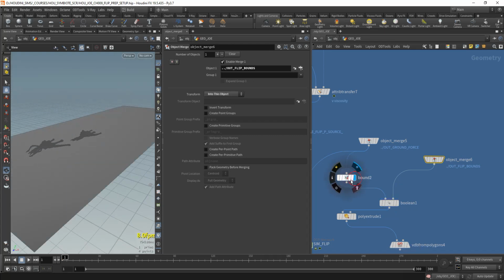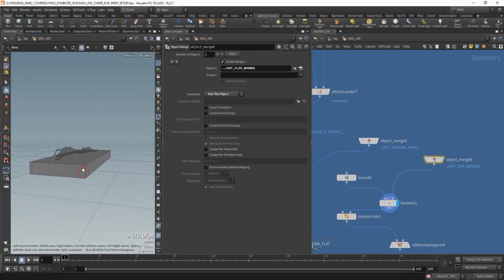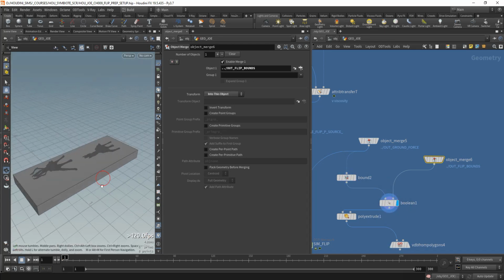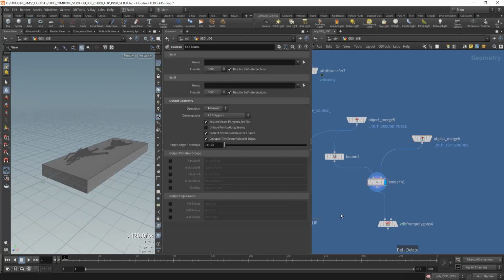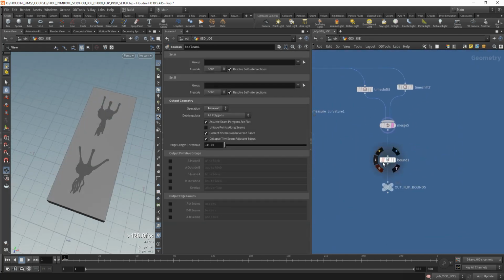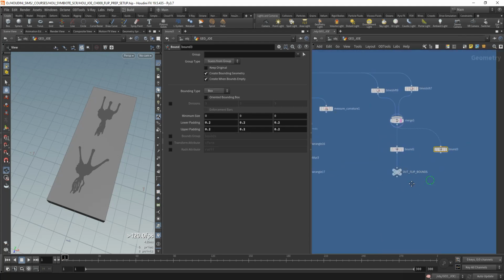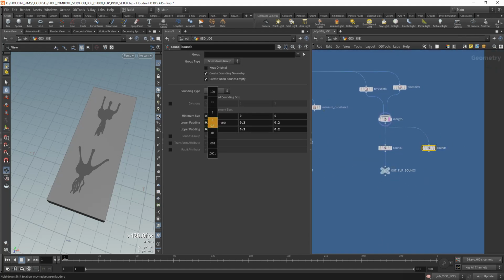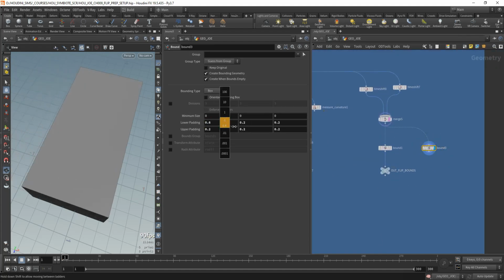So yeah, the intersection actually cuts a volume, so we don't need the poly extrude. We may probably make another bound here just to increase. Yeah, something larger like this.